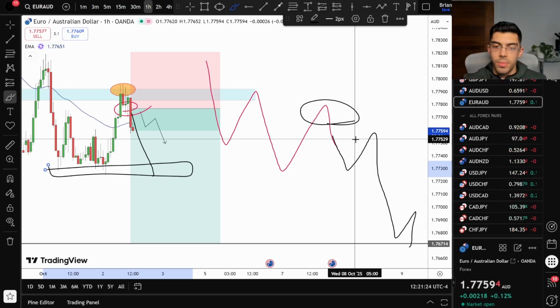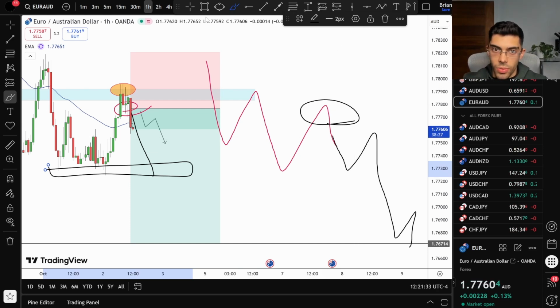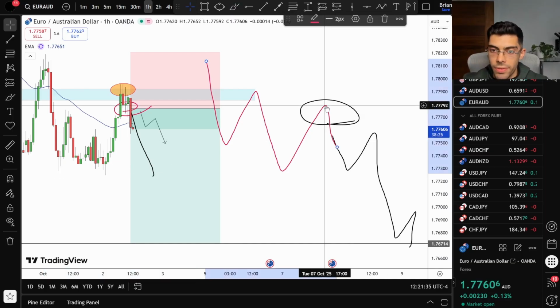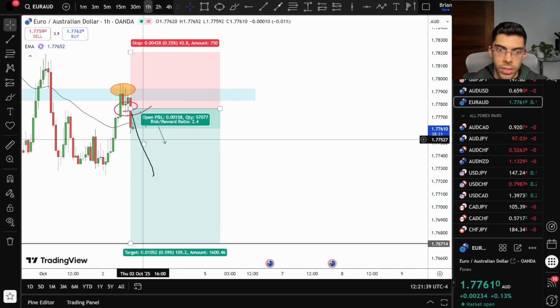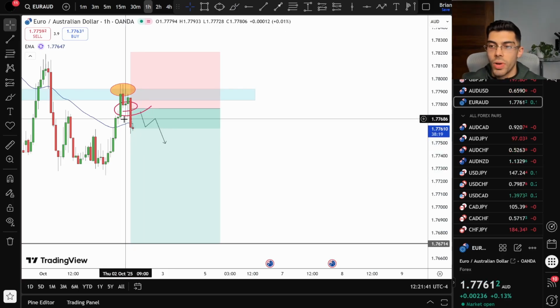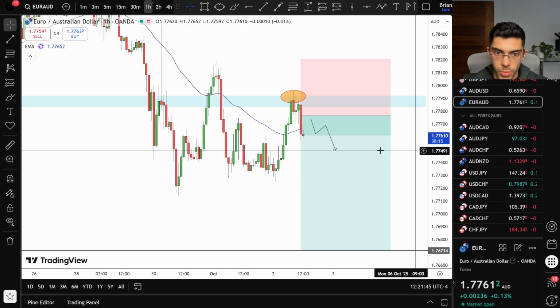I'm in 16.5 lots. Someone asked me the other day, how do you calculate your lot size? Because I guess they saw that my lot sizes are always different. That's because I go on my FX book, position size calculator, and I calculate it there. So it's all based off of how much money and how much risk I want to put behind the specific trade. It's very, very simple.